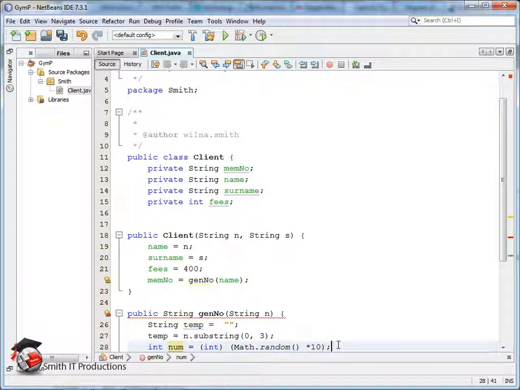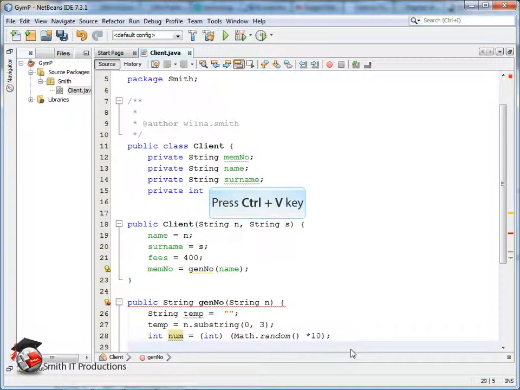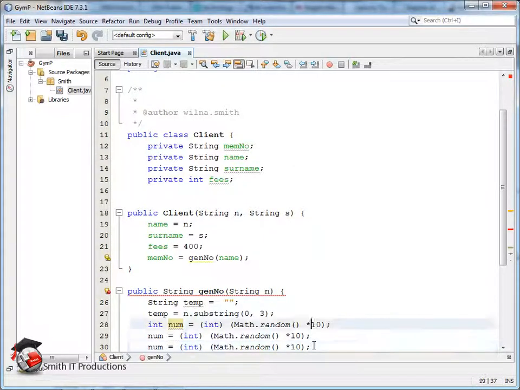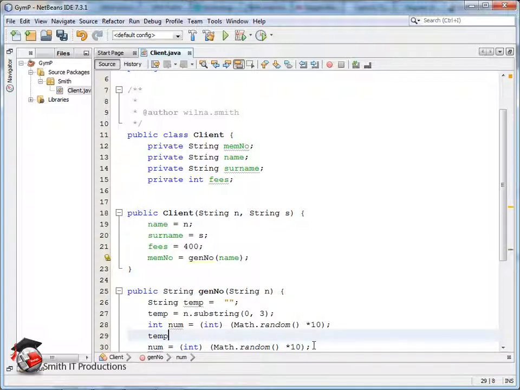We want to repeat that process 3 times. So we can say copy and paste. Make sure that you do not redeclare the variable num. We must make sure that we capture the value of the variable num each time before we regenerate a new number. So we can say temp is equal to temp plus num.